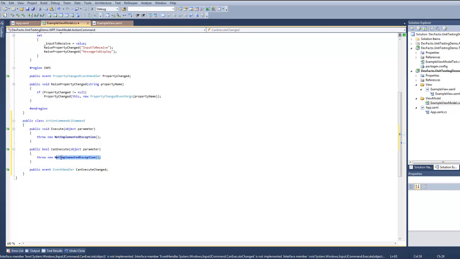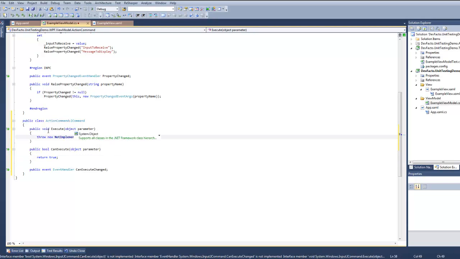Fairly simple. CanExecute is essentially a get-only property on the object that will return whether or not the command is allowed to execute. So for example, if you have a bunch of validation to do and you want to say, hey, you can't save until you validate properly, deal with that in here, and all of a sudden your button will turn on and off, enabling and disabling itself based simply on how the underlying code is reacting. There's no need to do it explicitly, you just have to define when it's active or not. However, in this case, we're not going to worry about that, we're just going to return true.